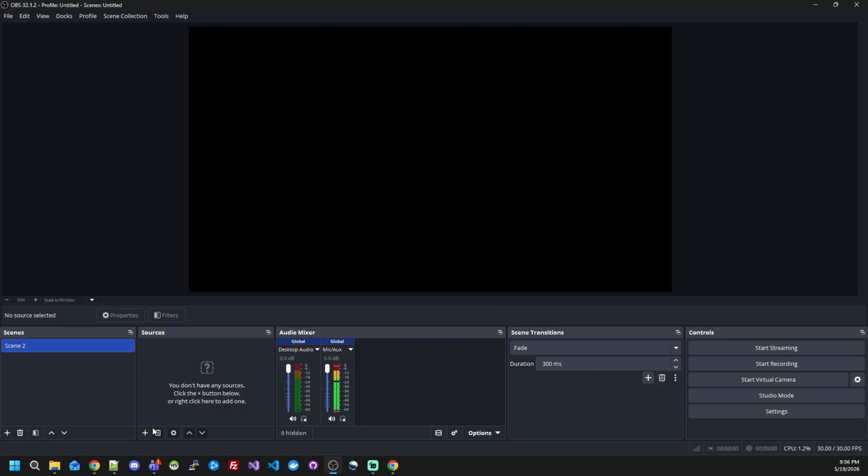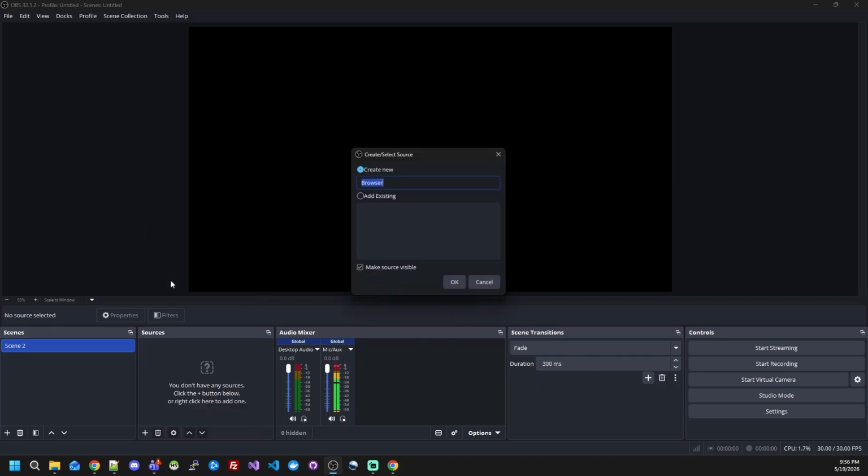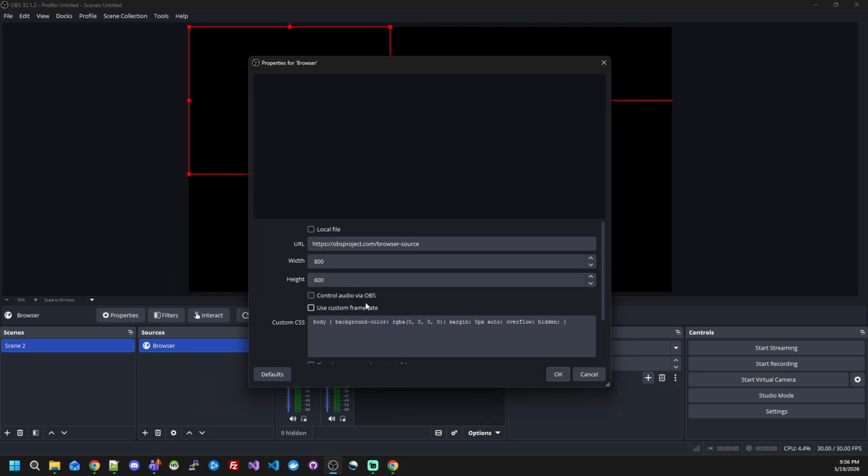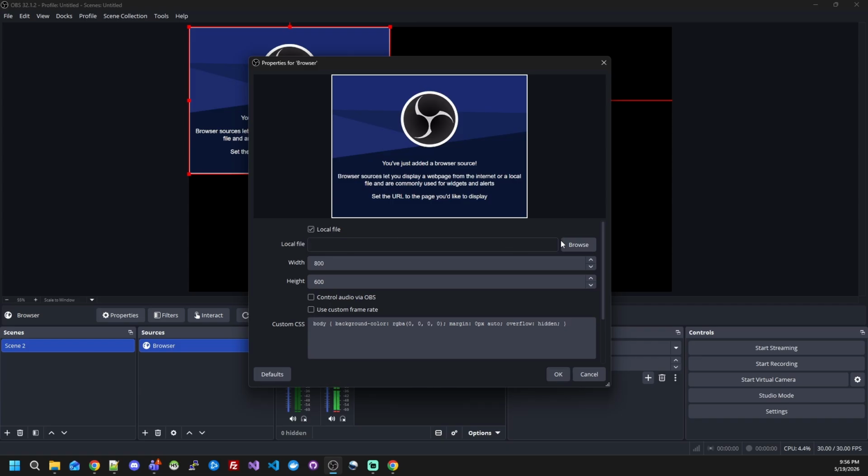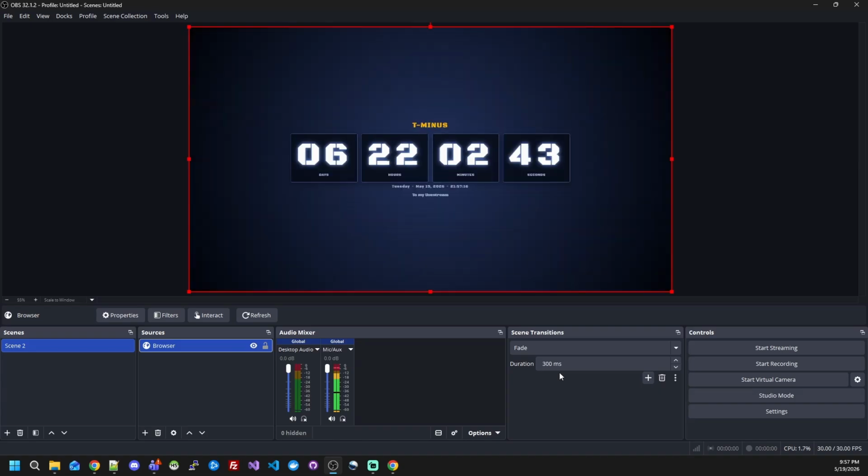Now that we are in OBS Studio, let's just create a new browser source. Select local file, browse, and search for our countdown timer. Let's set the size to Full HD. So 1920, 1080, okay. And voila, this is your countdown timer.